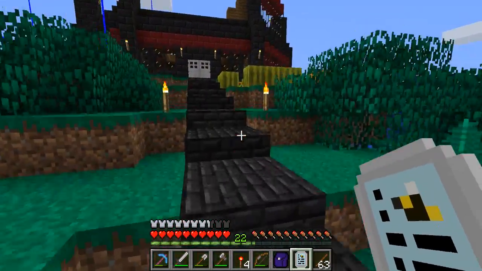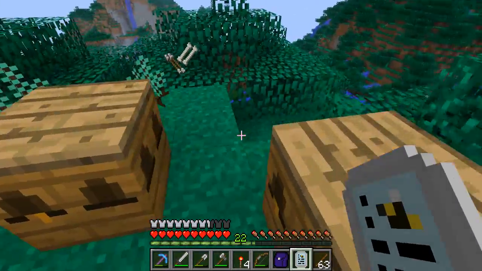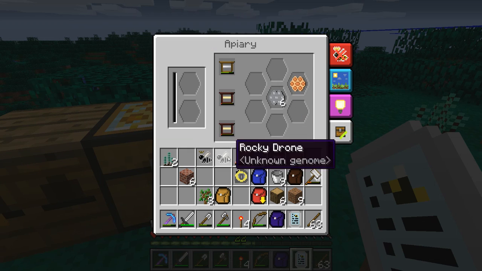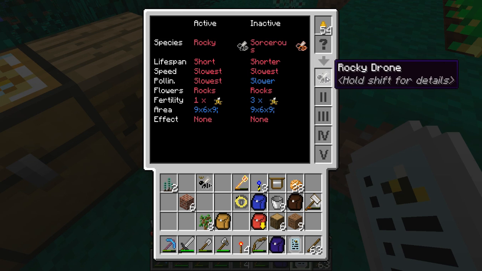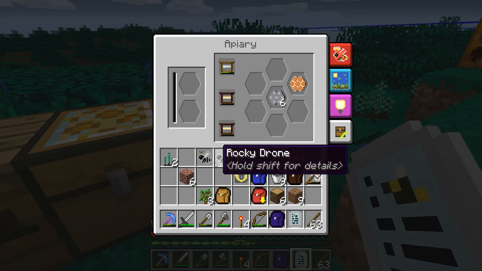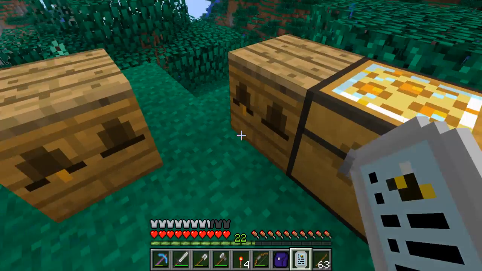Yeah, it doesn't look too bad. My attempts at coming up with something interesting via bee breeding has so far not really gotten me very far. Been trying to breed Rocky Bee that produces 3 drones by breeding it with a sorceress bee. But my 2 previous attempts have resulted in sorceress queens, which I cannot do anything with.